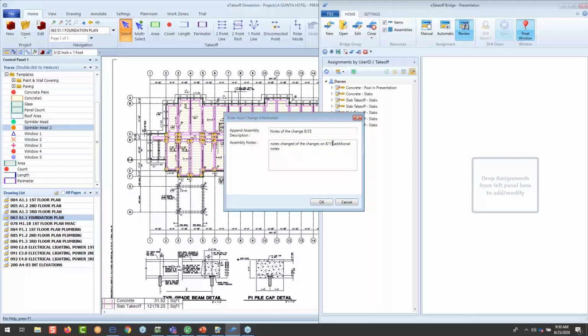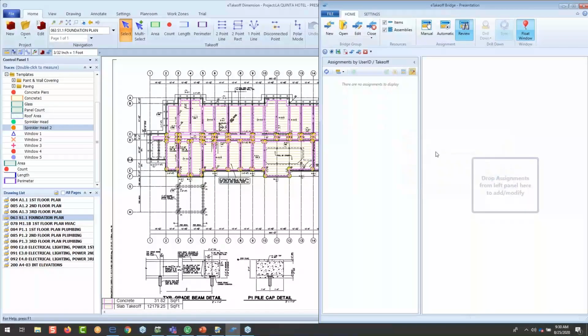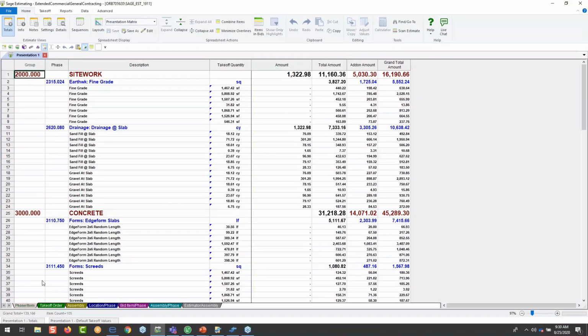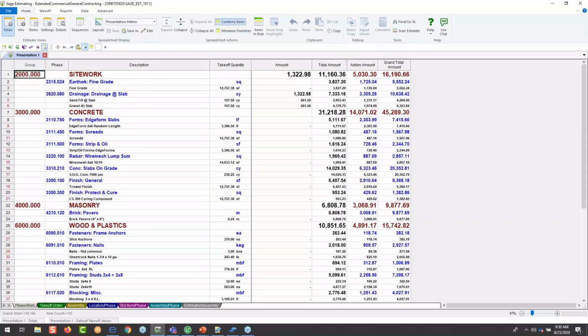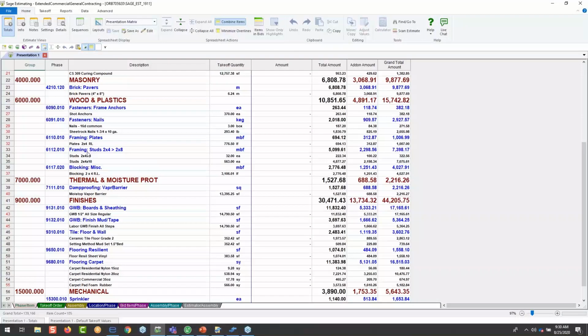We'll change that date too, just for accuracy's sake. Okay, so now we've just updated the estimate. We'll go to the estimate, and we look at this. Now we've got all of these items. Of course, with the estimating, we can combine like items together. So now we've just created that estimate, all of this information, this detail.